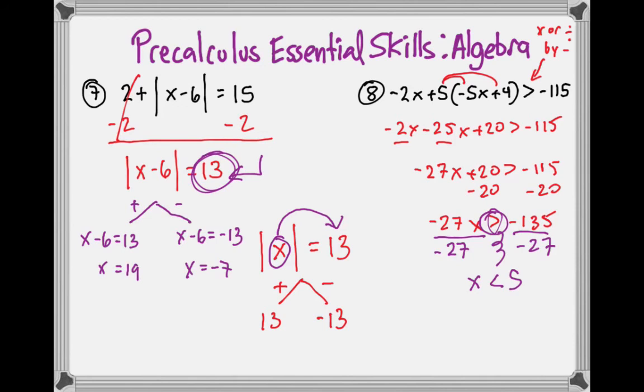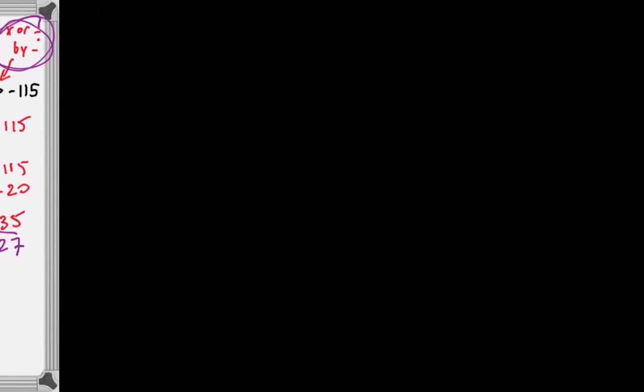Okay, so again, what we're trying to do is refresh our memory with solving inequalities, and when we divide or multiply by a negative, we're going to have to flip the sign around, like in the case that we just saw. So that's how you do that, and on to the next problem.